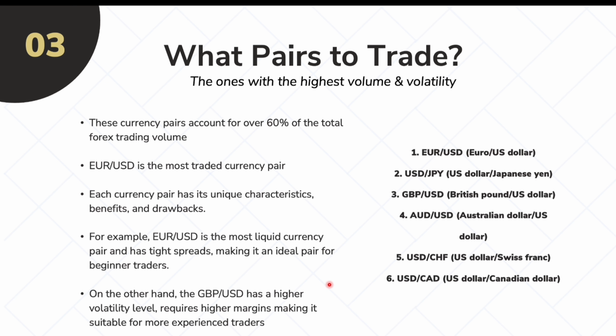And you can compare this, for example, with your spouse. So, for example, you are trading the euro dollar the most, and you're dating this pair, and you have a nice connection, and you develop a relationship with euro US dollar. And just like you develop a relationship with your spouse, with your partner, you know when your partner is in a bad mood. You know when your partner is in a good mood. You know if your partner talks a certain way that you know, okay, there's trouble coming up, or maybe your partner's in a good mood. And you can see the same when you're trading pairs a lot.